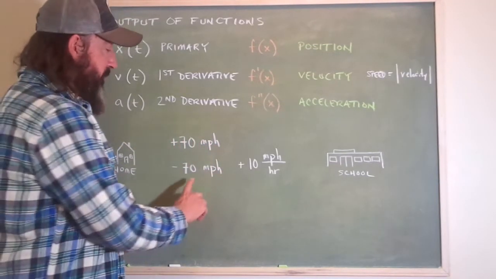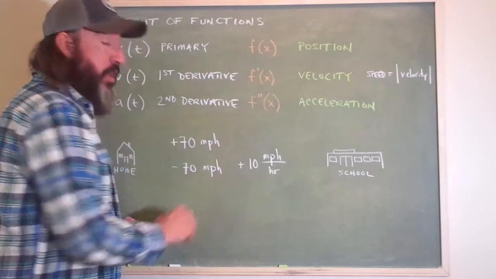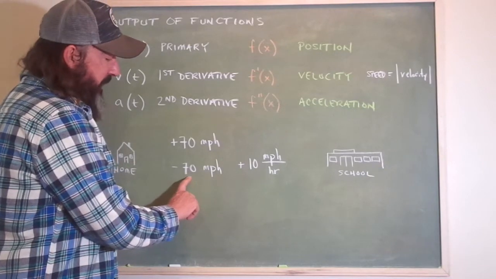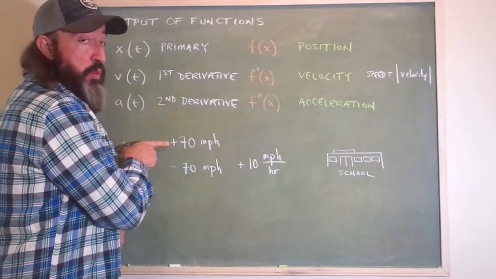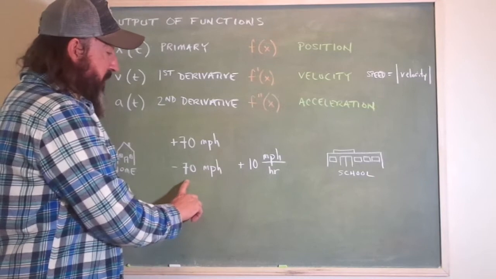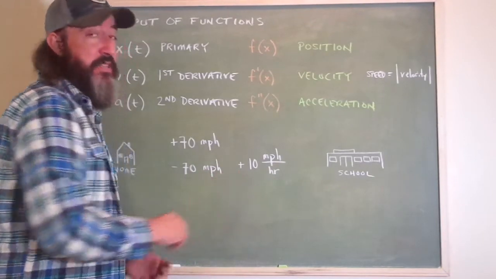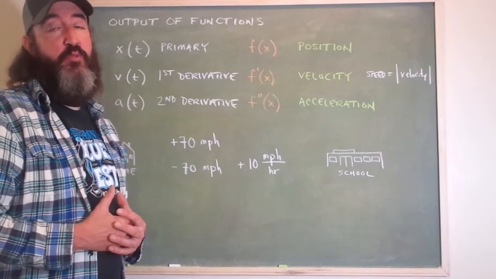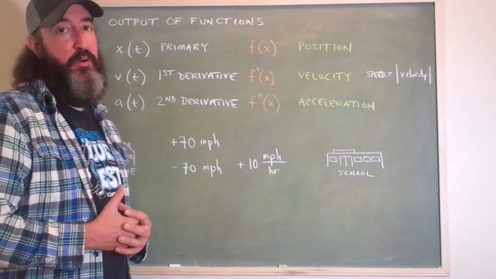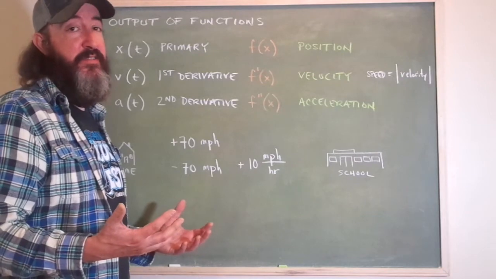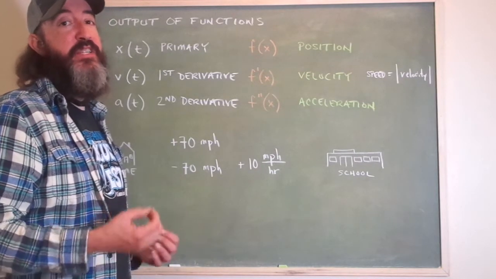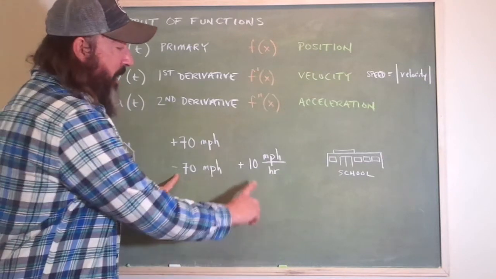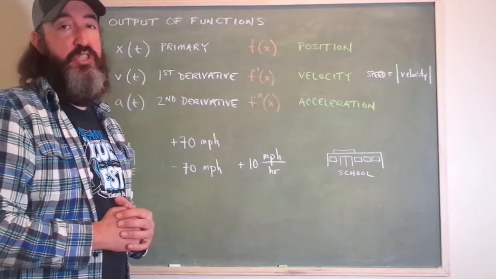In the afternoon, my velocity is negative 70 miles per hour. My speed is still 70 miles per hour, but the velocity is negative. That indicates we're traveling in the opposite direction we were in the morning. Now in the afternoon, if I apply an acceleration of positive 10 miles per hour squared, that just means in 1 hour's time, my velocity will become negative 60 miles per hour. And if my velocity is negative 60 miles per hour, that means I'm traveling at a speed of 60 miles per hour. Notice, when my velocity was negative and my acceleration was positive, I was slowing down.